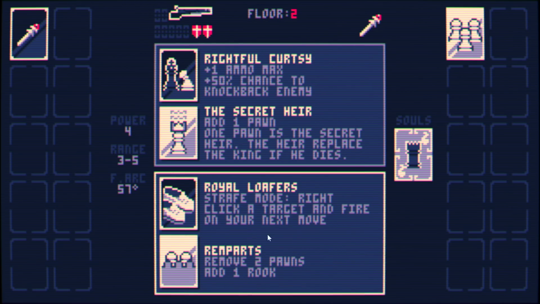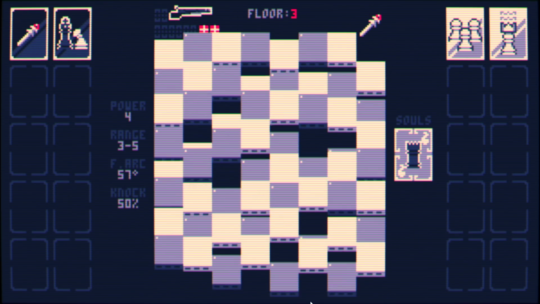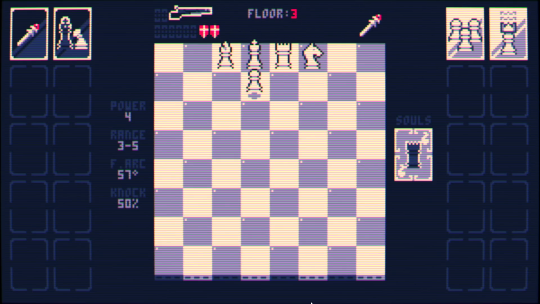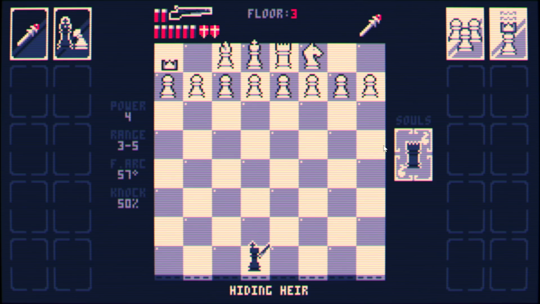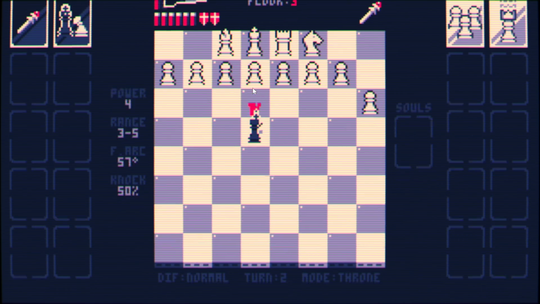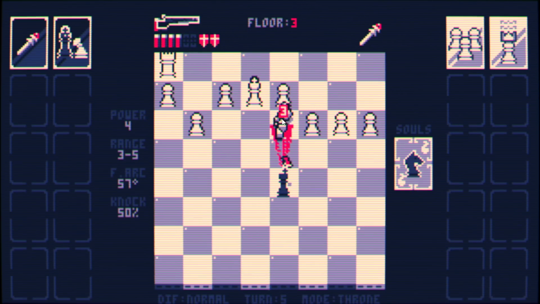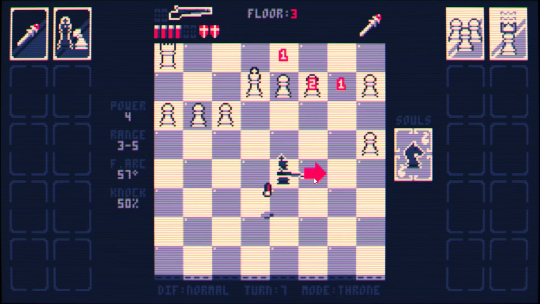Move two pawns, add a rook. I hate the royal loafers. Fine. Secret heir. Let's keep it spicy. Which means you have to clear all pawns, which means I should try to remove some pawns. Oh, it did hit it. So, like, I have to... Uh-oh. Gotta take out all the pawns, I think.